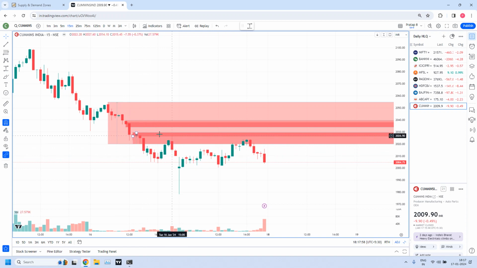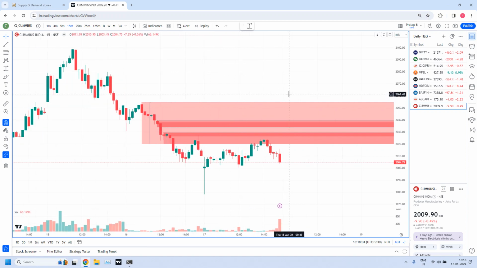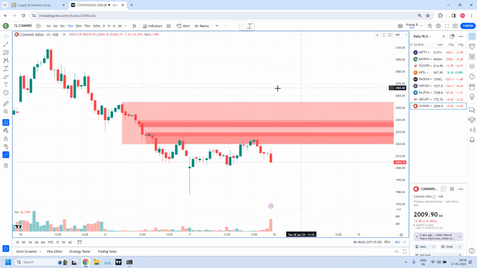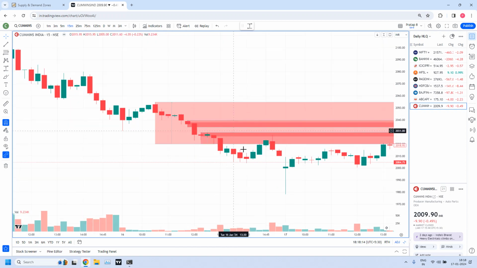The first 15 minute zone we fine tune to the 5 minutes. That is already tested. The 15 minutes area is already tested. But if you observe one interesting point, maybe this 15 minute zone could be a high liquidity zone. Why? Because a high liquidity zone has the capacity of creating multiple new zones again and again. See here, a new zone is created. We have a rally base drop.